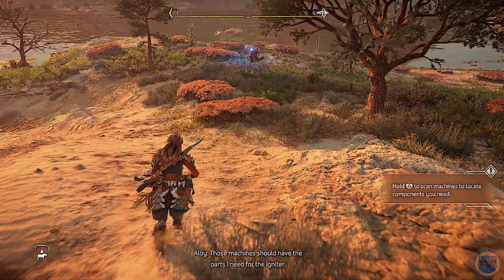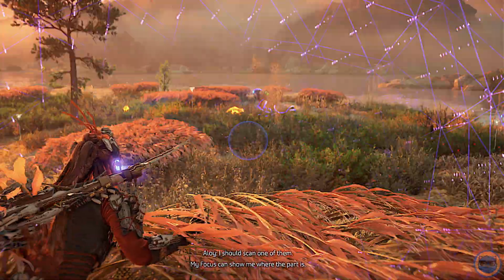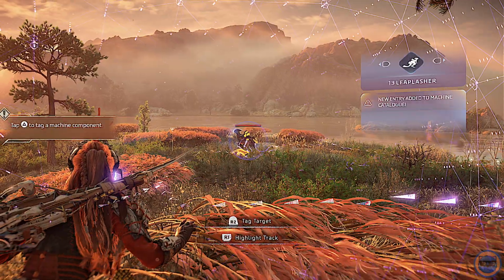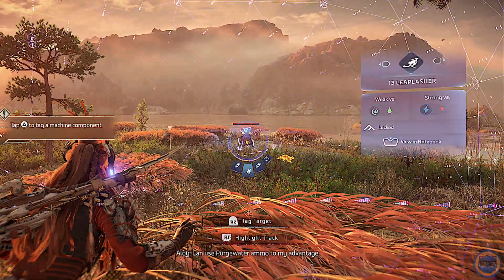Those machines should have the parts I need for the igniter. You should scan one of them. My focus can show me where the part is. Use purge water ammo to my advantage.